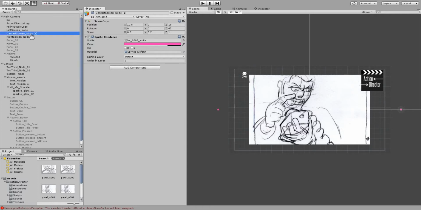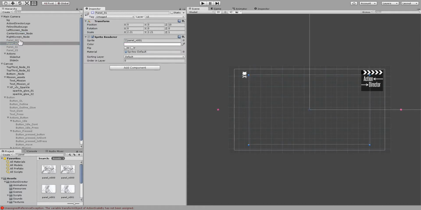So basically what happens is the move to object, regardless of the size of the object, you'll see that the object has a certain size. When you call a move to, it's the center point that will get matched. So if I were to move this square, the center point would match over here. And if I'm moving this panel, the center point will match over here. So you can't see it because it's behind the panel, but I've created this center node over here. Actually, where is it? It's on top. It hasn't moved. There we go. That's over there.